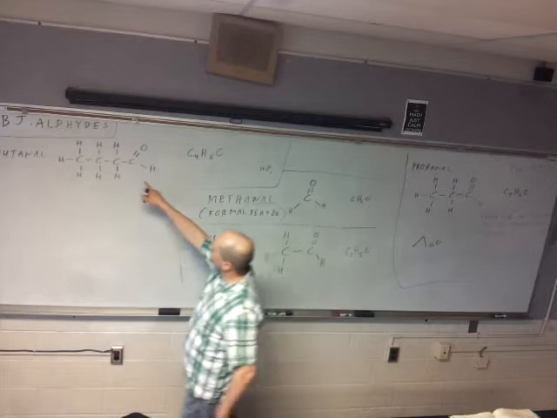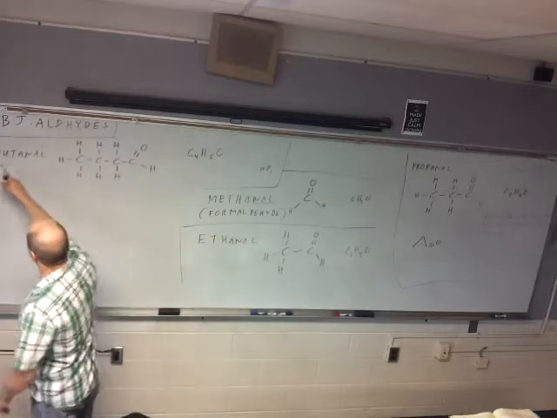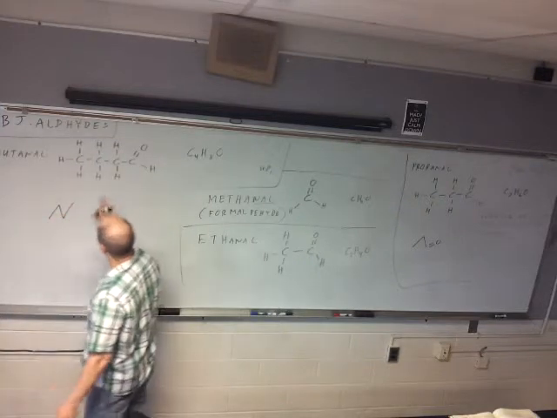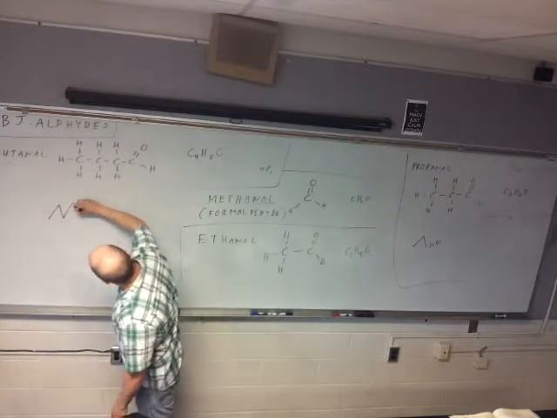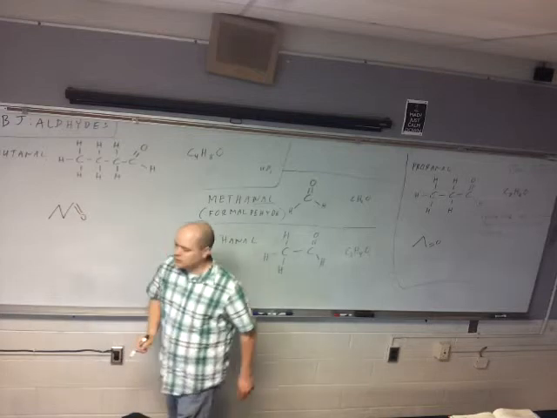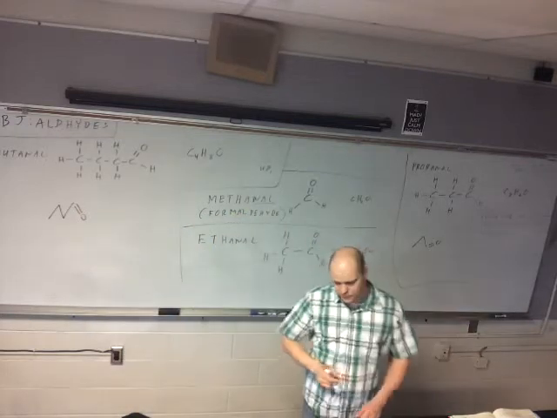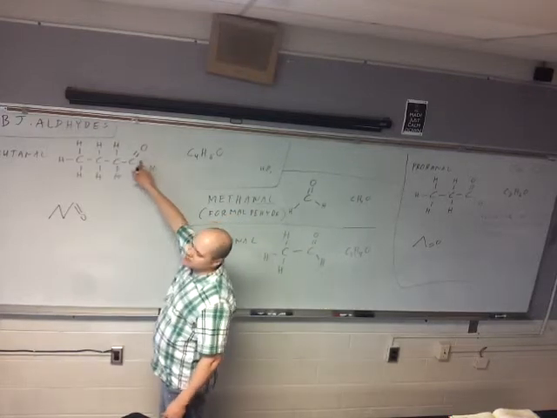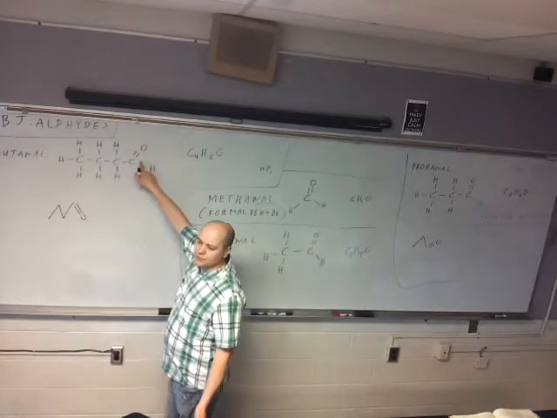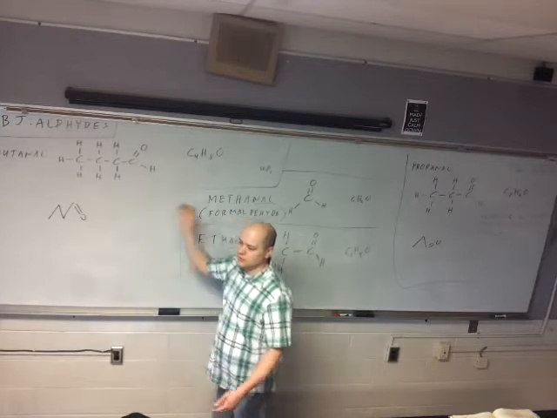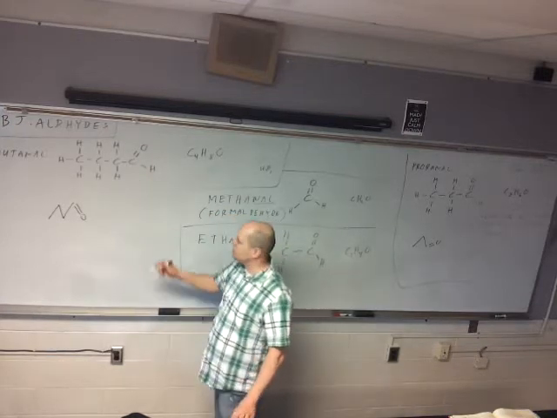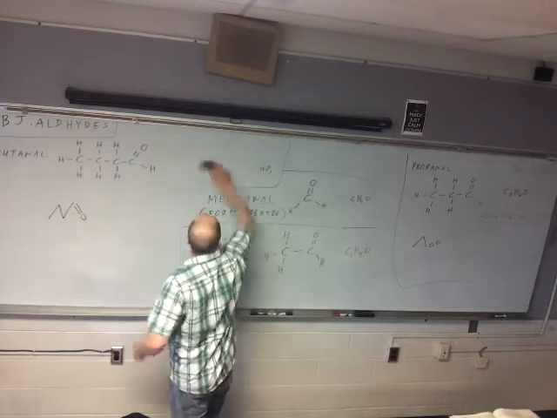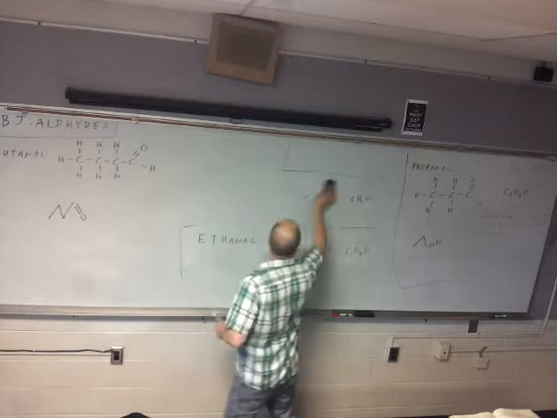All right, so that's the old way to draw it. The new way, you're just going to draw butane. 1, 2, 3, 4. And then you're going to put that oxygen on either end, make it a double bond, just like that. Because the oxygen's always on the end, we don't have any numbers with aldehydes. You're not going to see 1-butanal or 2-butanal because it always has to be on the 1 carbon, so it doesn't matter.